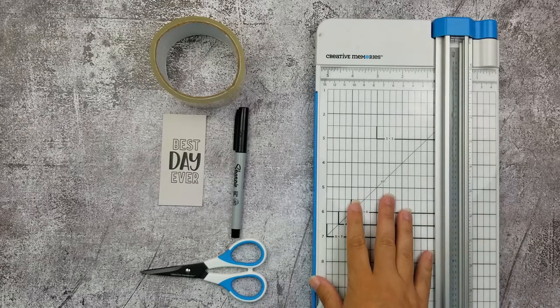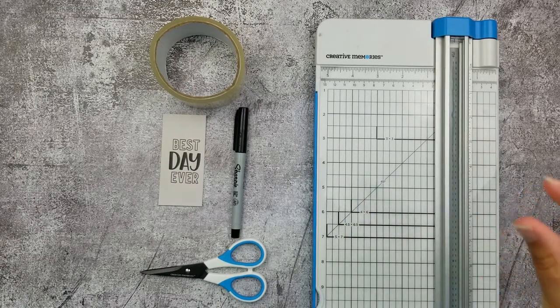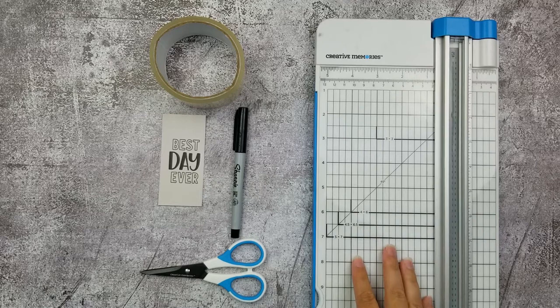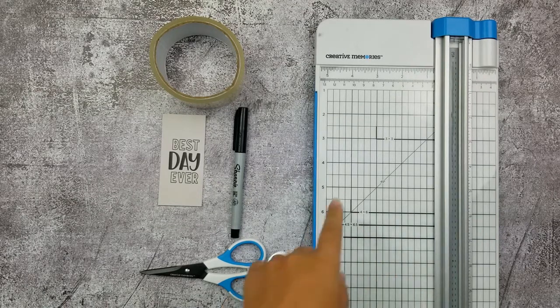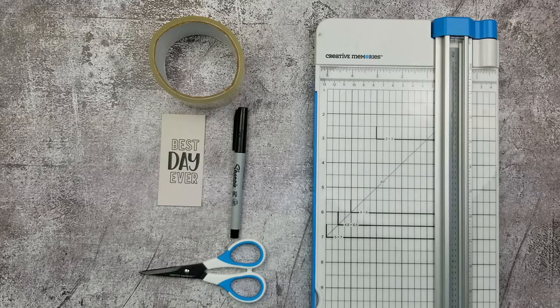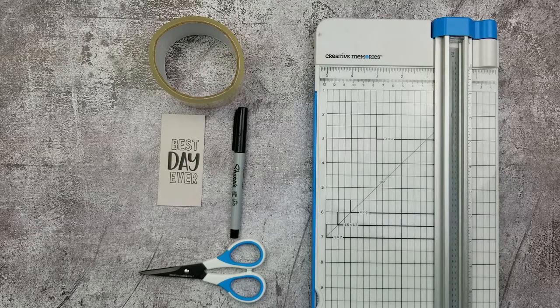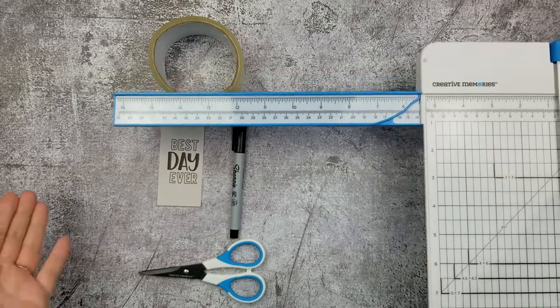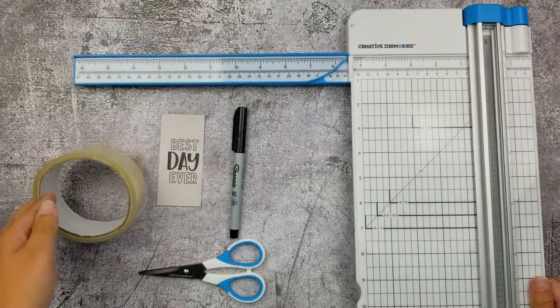But I love our trimmer by Creative Memories. My one little tiny complaint is that I wish that the base of the trimmer was larger. It goes to about 5.5 inches. But my two most common measurements when I'm cutting are actually 6 or 6.5 inches. When I'm making mats, they're usually 4x6 or 4.5 by 6.5. Which means if I'm gonna make those 6 or 6.5 inch cuts, I have to open up my arm. And that's an extra step. And extra steps are hard for lazy people.